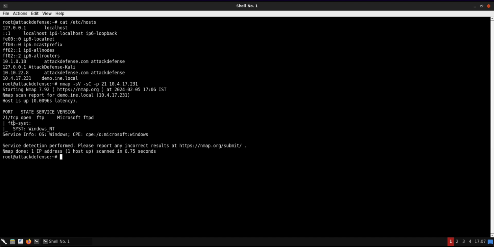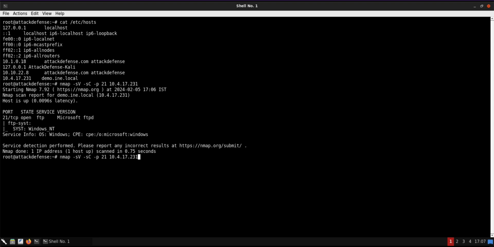So if we are able to gain access to the FTP server, we may be able to access the directory of the Microsoft IIS web server as well. That is why we perform this scan.